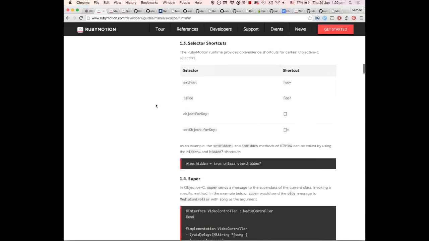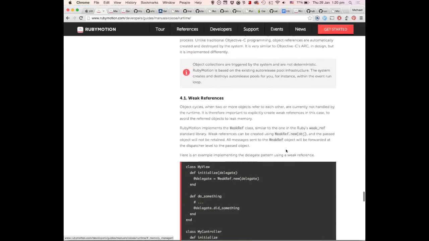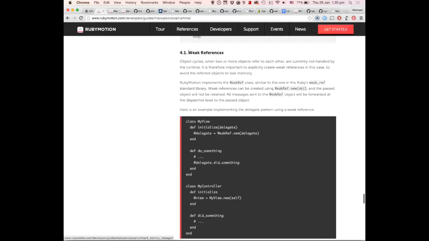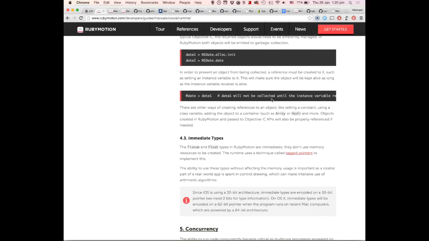Yeah, there's actually documentation on the runtime. There's even a section on memory management, so you can actually have a bit more granular control, like weak references and stuff like that. This page gives you a fair bit of overview of the more fine-grained controls you want over how things work. Did you say Neo has a RubyMotion license? Yes, we do.